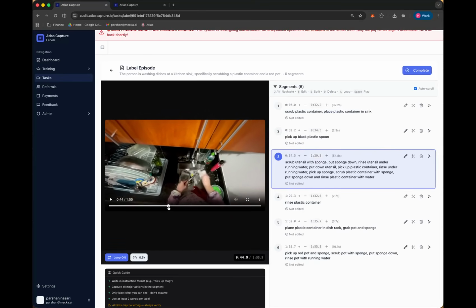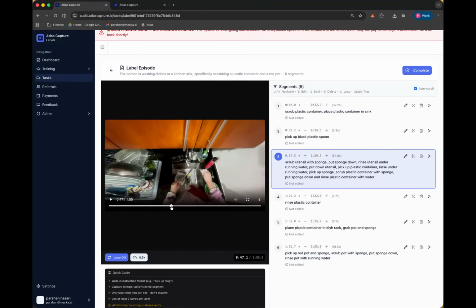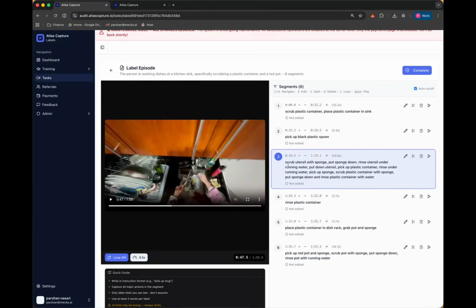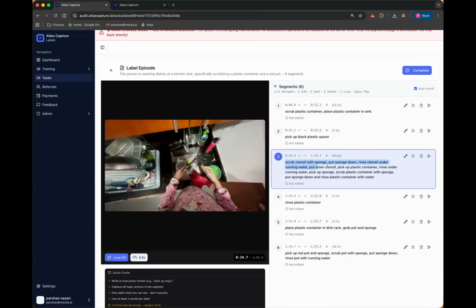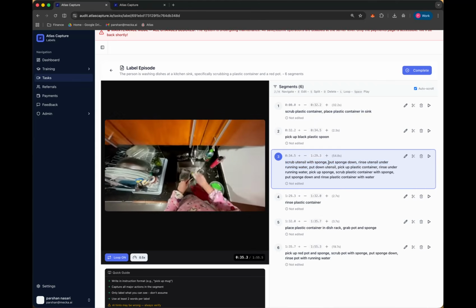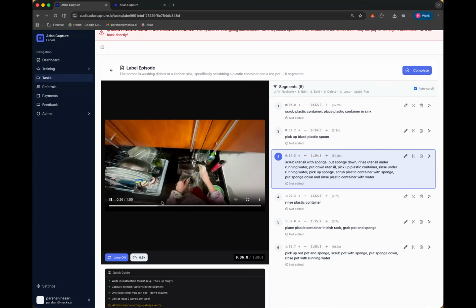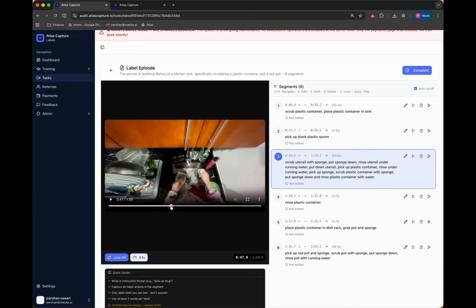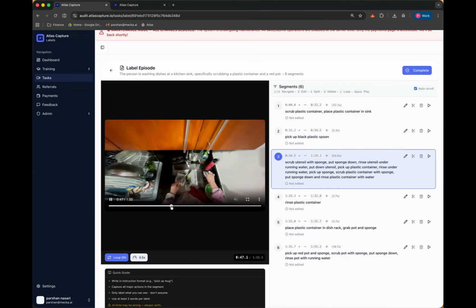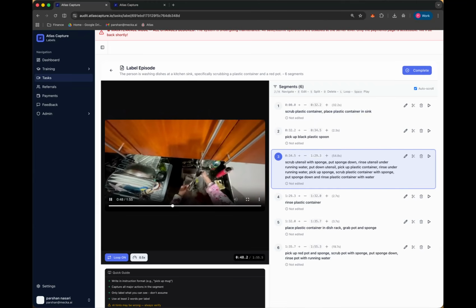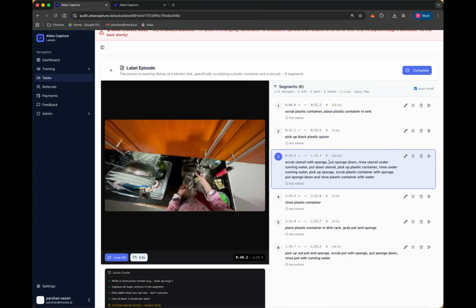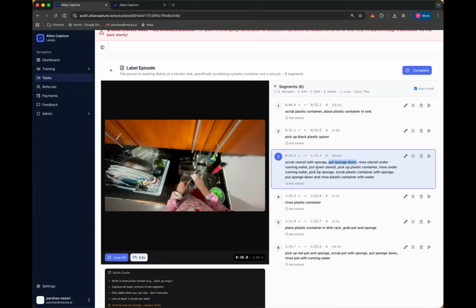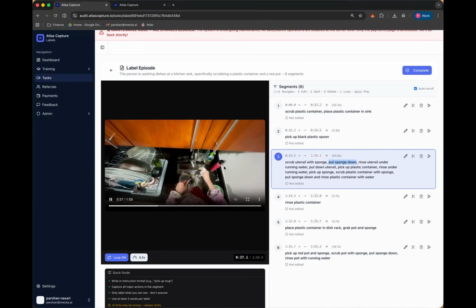I see right up to about here. It's important that when you are doing a dense label, every single one of the actions is properly labeled. So I saw that around the 45 or 46 mark, the scrubbing finishes, which would be right here. And I see that the individual puts that sponge down, which is entirely correct. Puts the sponge down and rinse utensil under running water. Yeah, that seems correct.